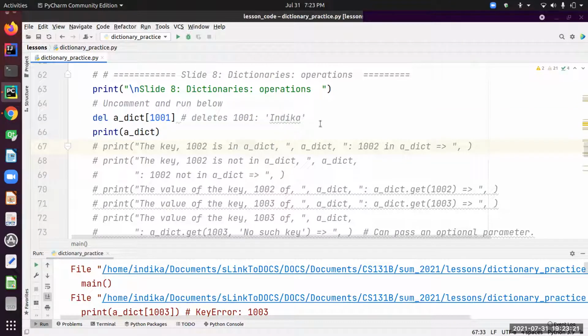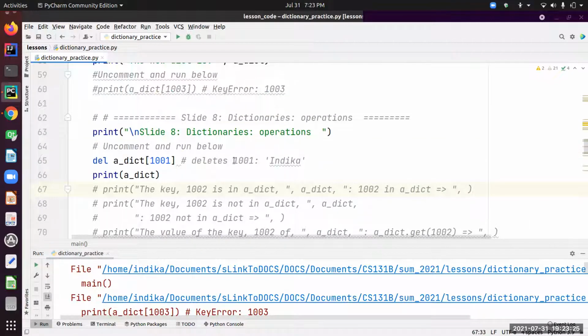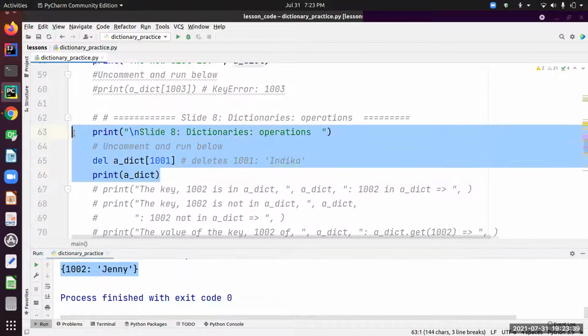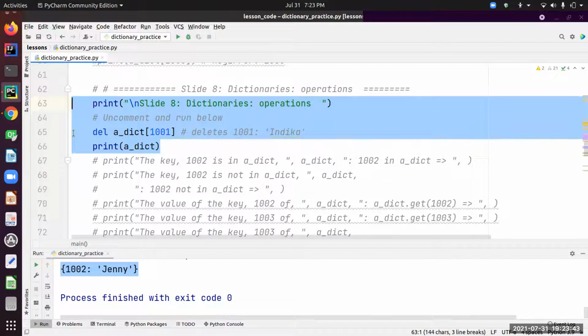It's basically going to delete this key-value pair. So run it. Now I'm printing the dictionary, so I only have the rest. I'm going to block this for now.